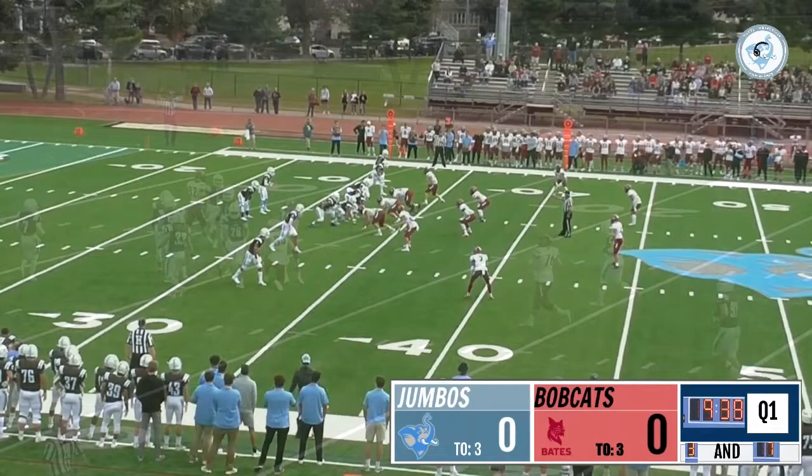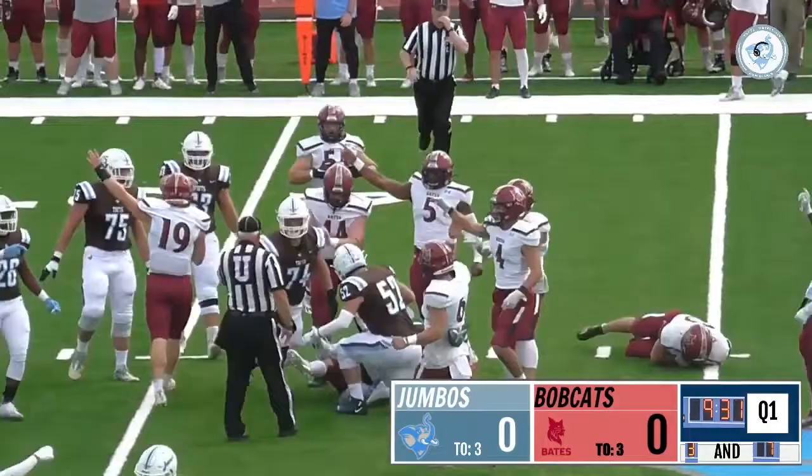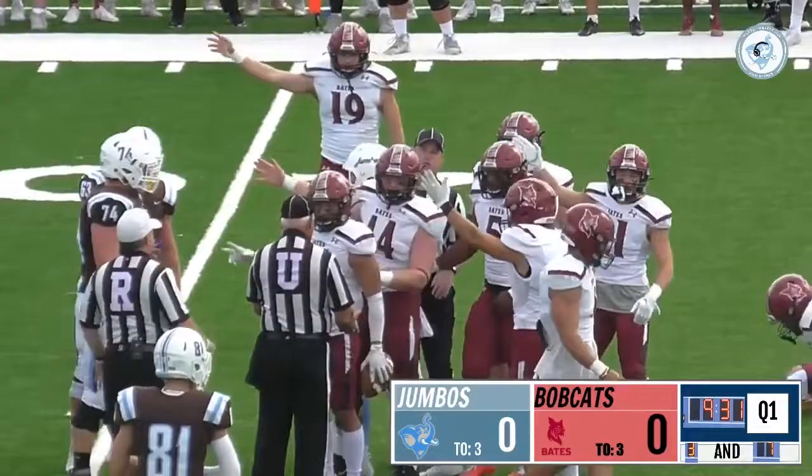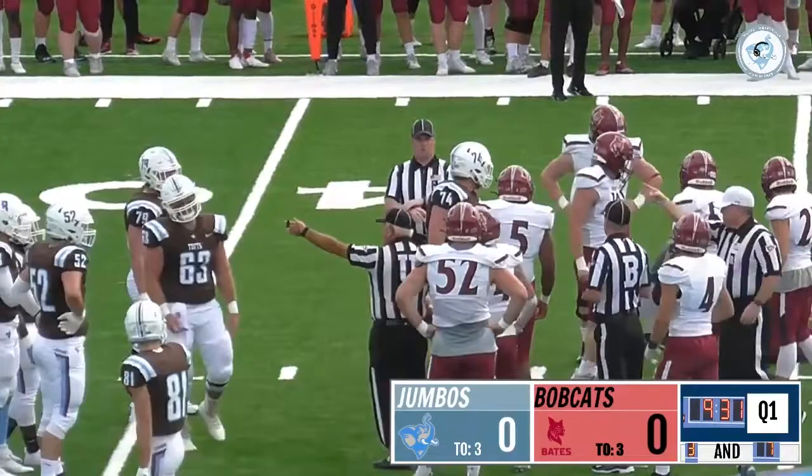Berluti fakes to Johnson, he's going to do it with his legs and he'll take that first down. Nicely done by Berluti, but looks like the ball may have come out. We'll see if the officials call that one dead — they'll call it a turnover. So after Berluti ran and did it with his legs on that third down play, the Jumbo offense will get off the field.